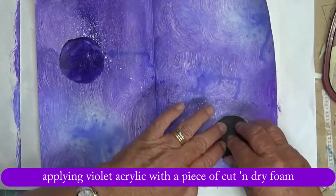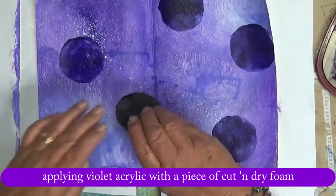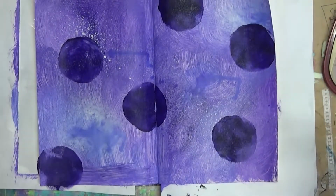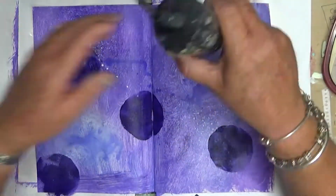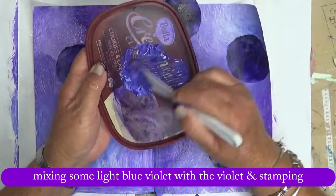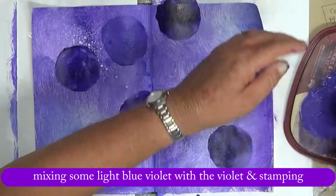Now this is a piece of cut and dry foam that I just tried to punch from a die cut circle. It didn't really turn out that well, but it was good enough. So I just applied some violet acrylic paint using that, and now I'm mixing in some lighter shade, well, this is the light blue violet with the violet paint.